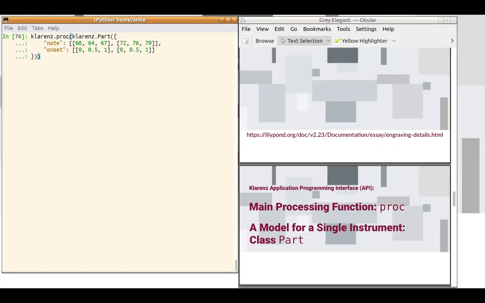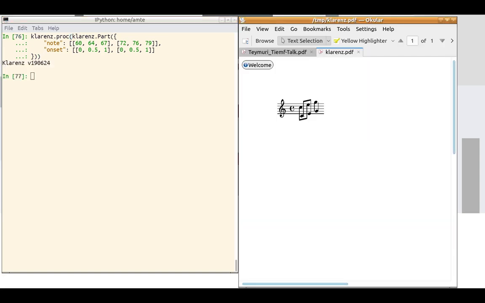For a part instance, passing a list of two or more lists of notes and onsets instead of a single list will again result in polyphony within the same part instance. Here is an example. In this example, each sublist in the note and onset lists represents a different voice or layer, allowing multiple voices to be printed simultaneously within a single part instance.